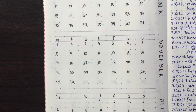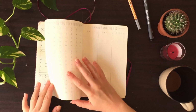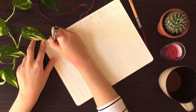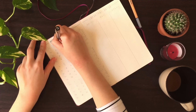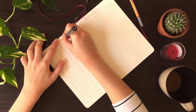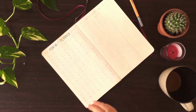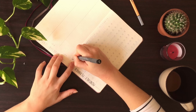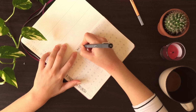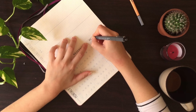So this is my final page of the monthly planner, and it's the month October to December. How I'm using the monthly planner is next to each day, for example, next to 28, I will make a small bullet in a specific color. The colors I'm using are light blue for dates, purple for university related reasons, and orange for other events that I may be doing.